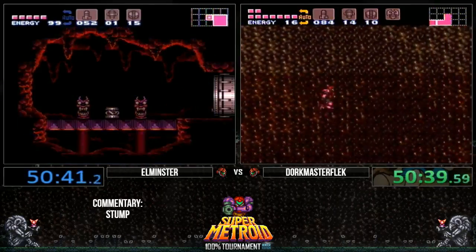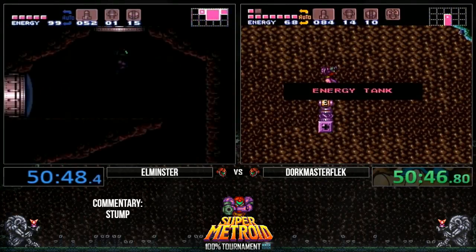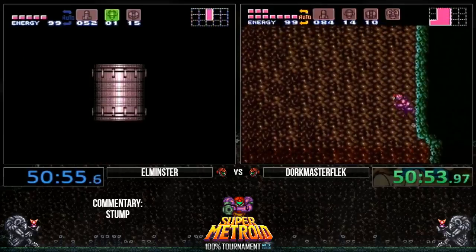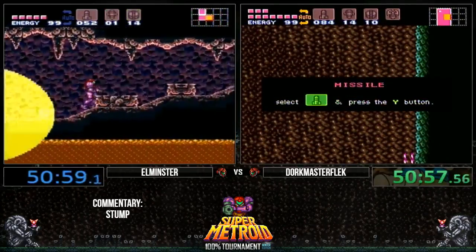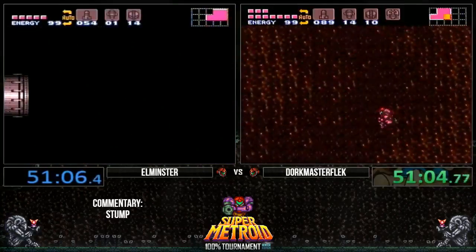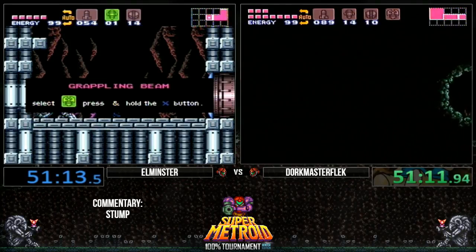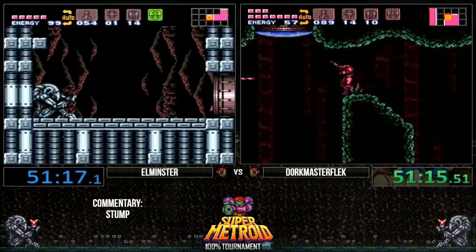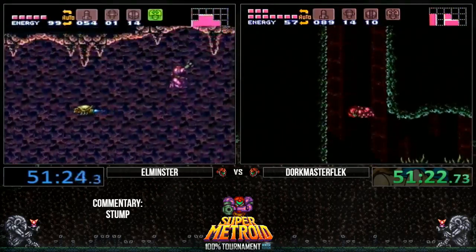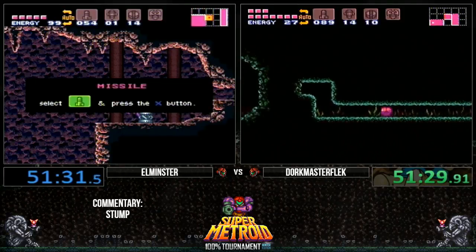Dorkmaster about to get Mama Turtle energy tank and the corresponding missile pack. While Elm goes for grapple. And since Elm did not get the grapple missiles beforehand, we will be seeing a tight grapple here across to those missiles.